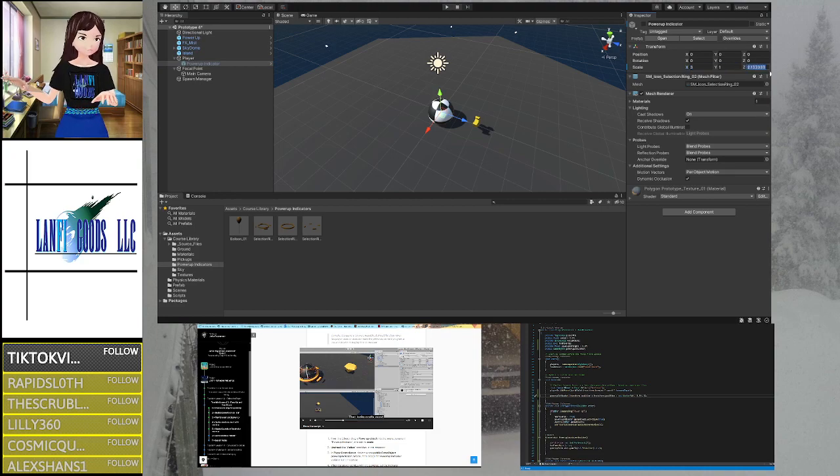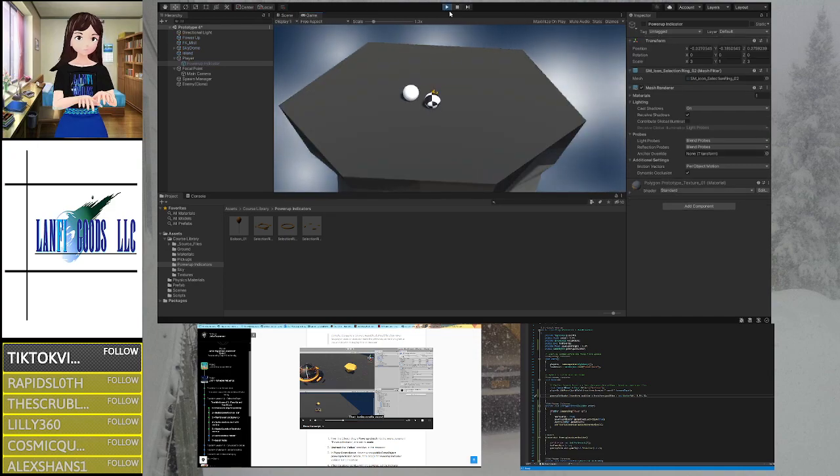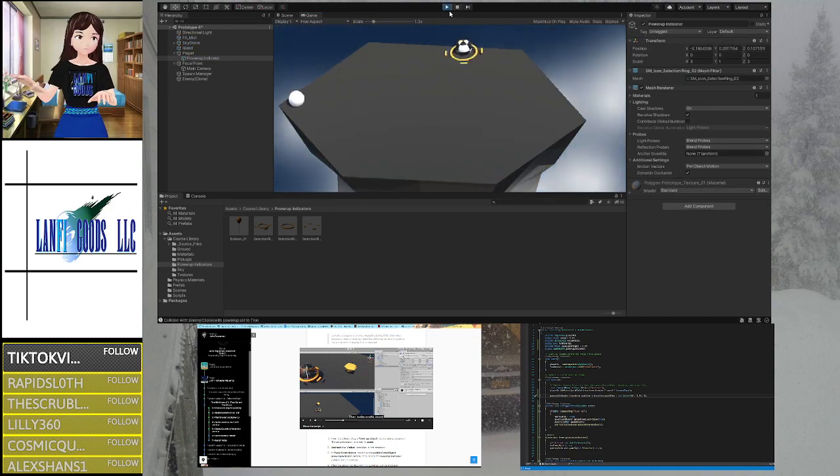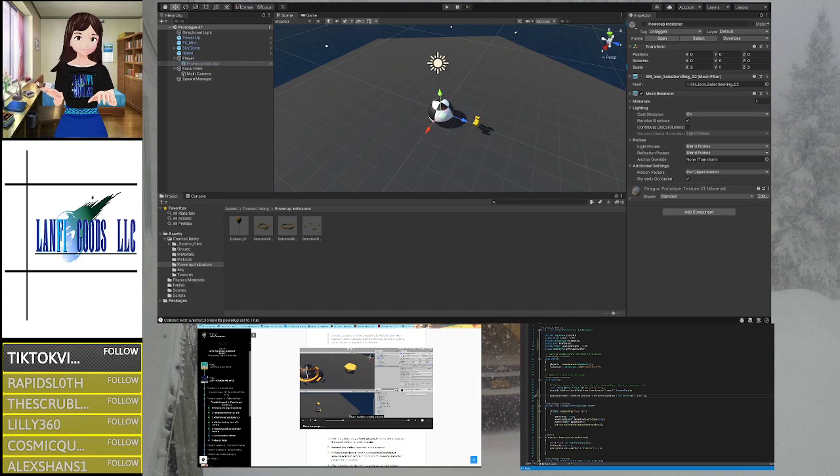Was it because I changed the Y? I think that's why. No, that's not why. It's a little high, so let's see if we can bring it down closer to the ground, something like that. Cool.